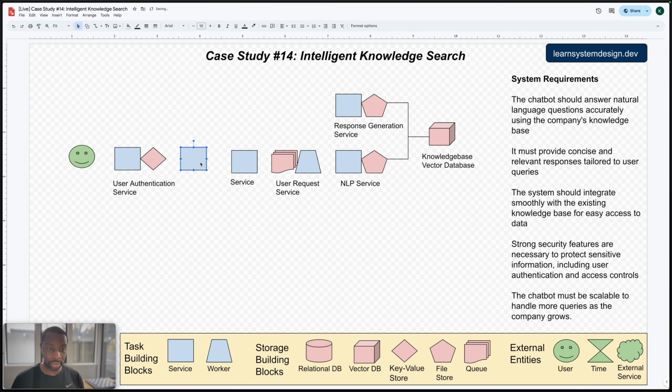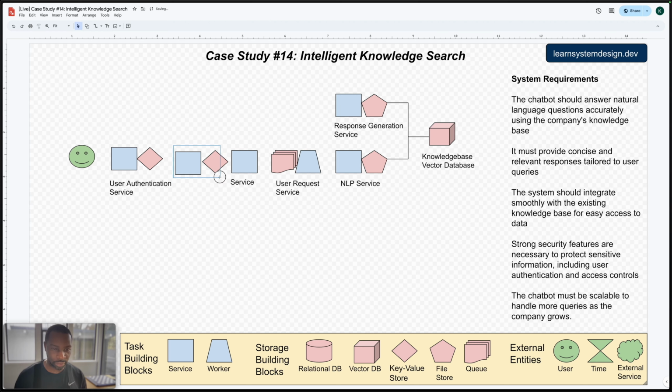And what we know is that caches are best suited for a service that's backed by some sort of storage building block that is optimized for speed and retrieval of data. And the key value store is the best suited for that task. So I'm going to have this here. Hold on, there's a train going on. So let me go ahead and move this over here. Let me reorganize things a little bit. I'm going to make this a little smaller. And I'm going to copy this.